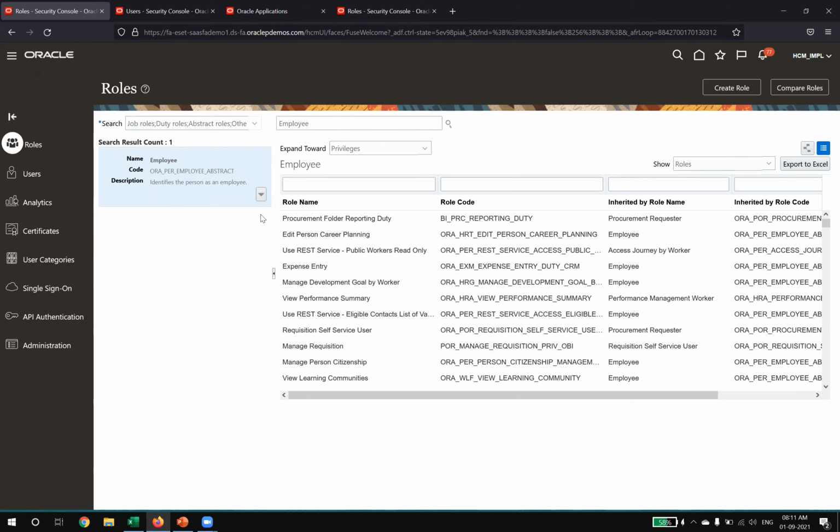Right. So Oracle has built a beautiful tool to do that, because you see, Fusion is a huge system. We have a lot of things going on in Fusion, and how can we identify a single privilege for that particular button or that particular screen? For that, we are going to discuss it tomorrow. We have this option called Simulate Navigator, where we will be able to see what all things the employee abstract role will have access to without even going to that page. It is indeed a beautiful tool which Oracle has created, and it has eased the implementers' burden by a lot. So we'll discuss Simulate Navigator tomorrow.